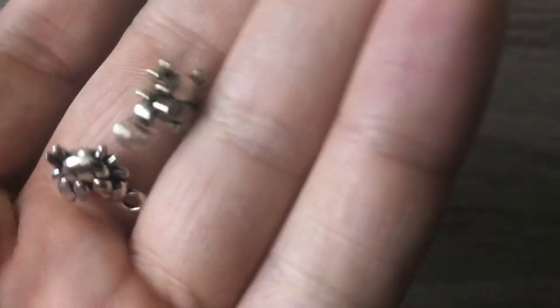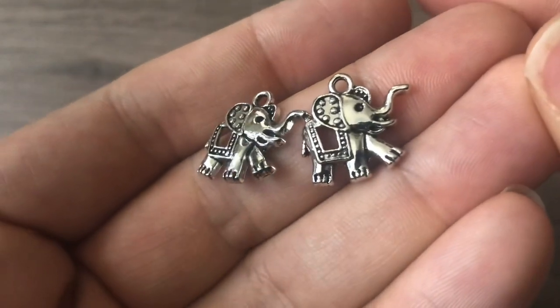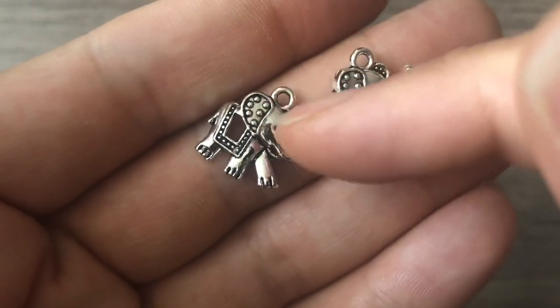And I know I ordered these little tiny baby crabs. Oh my gosh, they're so cute! You could do a Little Mermaid theme with these — and they're double-sided. I'm so excited about this whole entire order. Little elephants! I've told you guys before, whenever I see elephants with their trunks up they remind me of my grandmother — her name was Myrtle. She used to collect elephants, so every time I see one I think of Grandma Myrtle and I pop them into my cart. You could use patinas to fill in the design and add resin so it looks enameled.